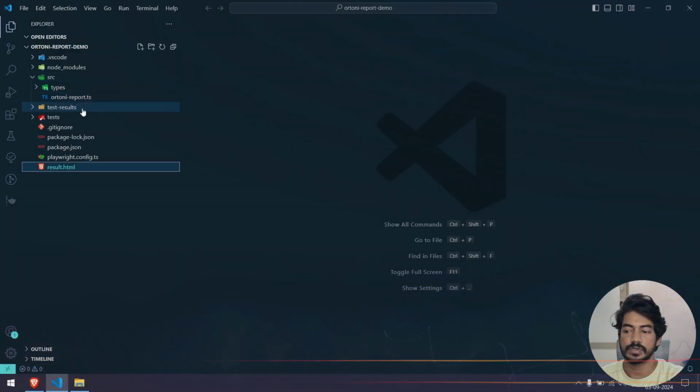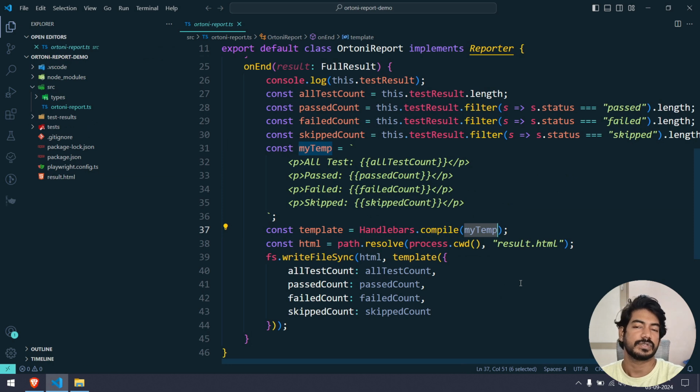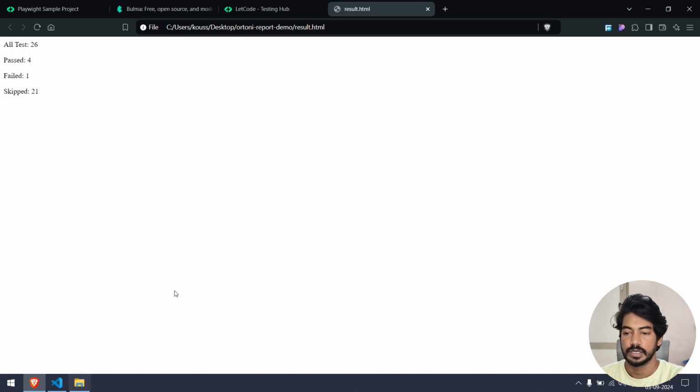So first of all, if you go to our autonomy report, what we have done is we have created this p tag, and then we have compiled it, right? So this is good for a few lines, but when we build the entire project, for example, if you go and check the autonomy report code base, the HTML size is really big. Okay, because we have a lot of things, right?